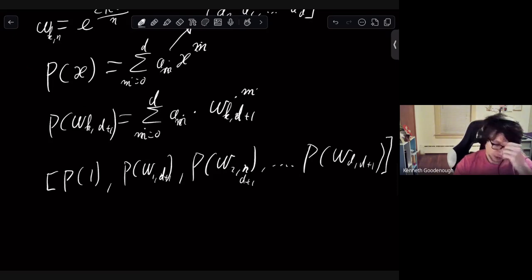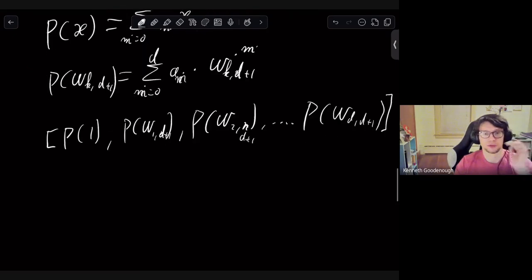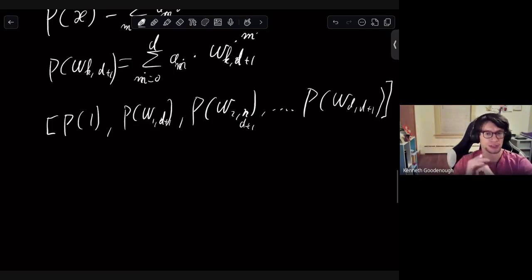Let's investigate this. Now, the first thing you should do when you have two different ways of thinking about a problem is try to see how different things translate between pictures. What do I mean by that? Here we have a polynomial described by its list of coefficients, but also we have it expressed in terms of evaluating the polynomial at roots of unity, where we find a Fourier transform, and that also tells us something about our original polynomial. So let's take maybe something very simple.